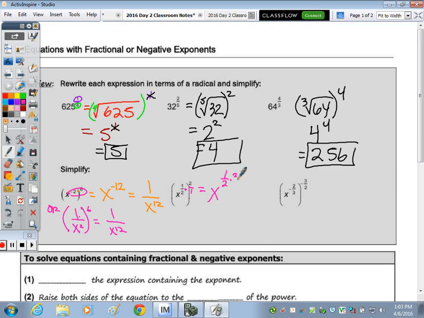So over here, x to the 1 half squared, 2 is really 2 over 1. So if you follow the power to power rule and multiply, what's 1 half times 2? 1 half times 2 over 1 is x to the, I think somebody said it, first, which is just x. In this case, we have x to the negative times negative is positive. And then we're going to multiply 2 thirds times 3 halves, which is 6 over 6, yes, x to the first, which is just x.